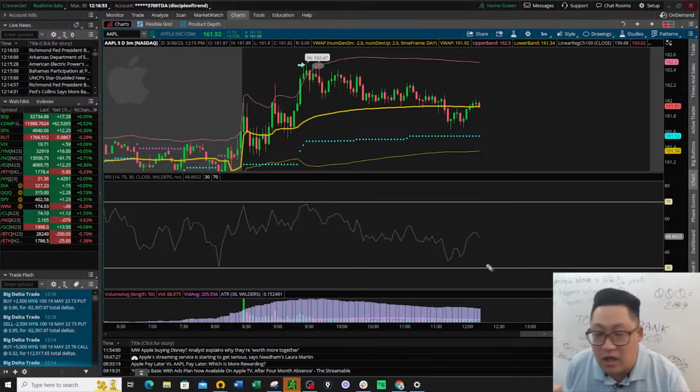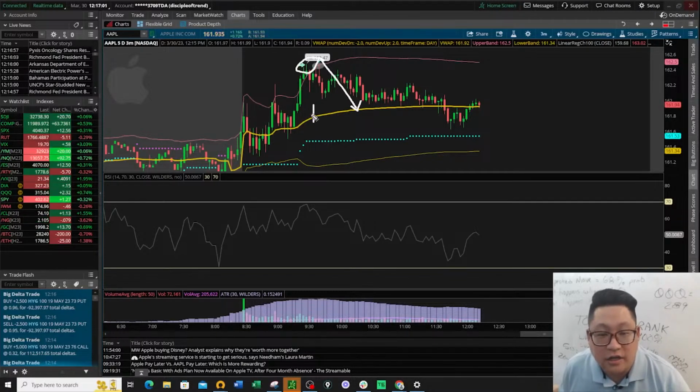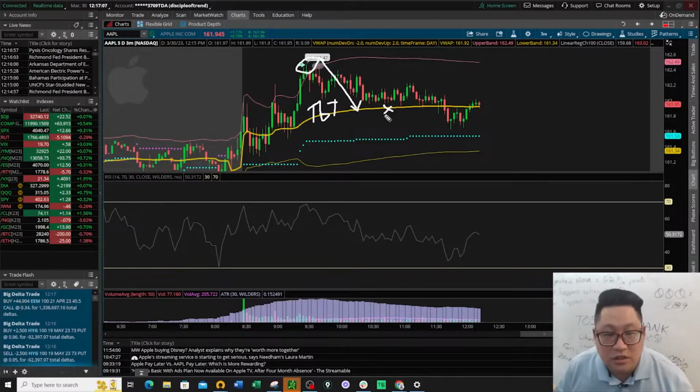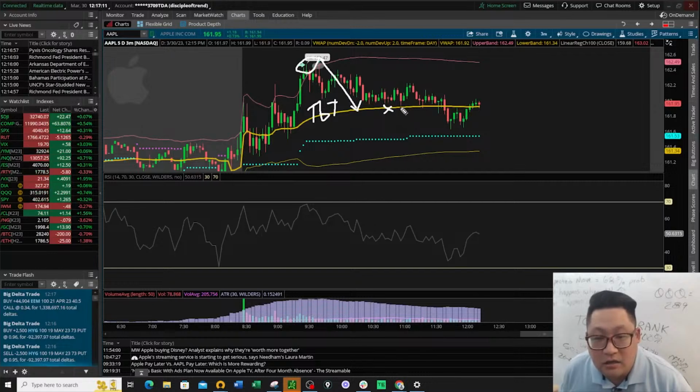Now, the idea here is that if you short and there's momentum behind it, we've got to go for the VWAP as our target. I'm going to just write down TGT as our target. That makes sense, right? Because if buyers, the bulls, would look to defend this price, then they would be looking to buy in. And look at it right here in this situation. I'll actually take off that X, but look at it right here.